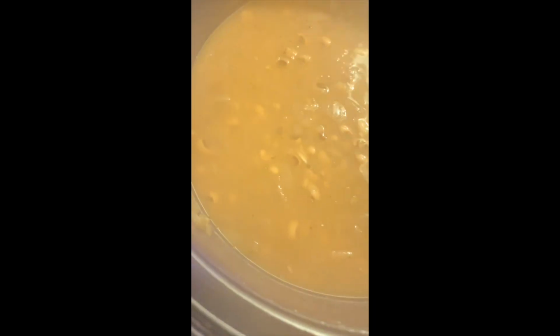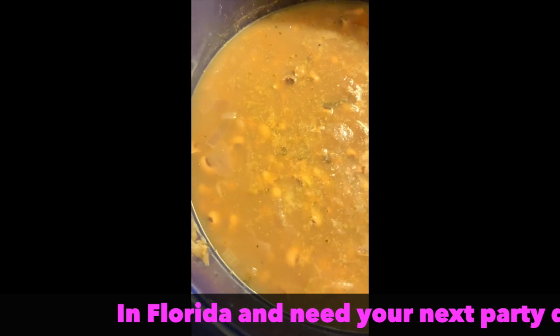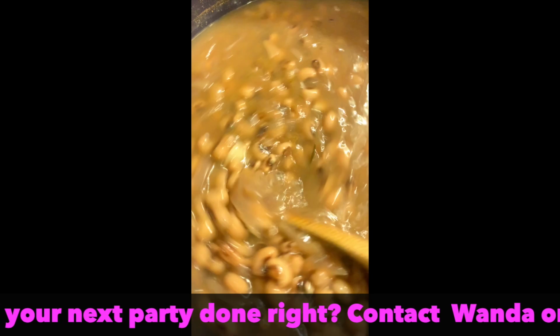See, the one thing about peas is you can't put salt in there while they're cooking. So now we're going to go ahead and add my Lowry's in there. You don't want to put the salt in there because it splits the peas. The salt splits the peas. Chemical, man. That's the chemical romance of peas and salt.